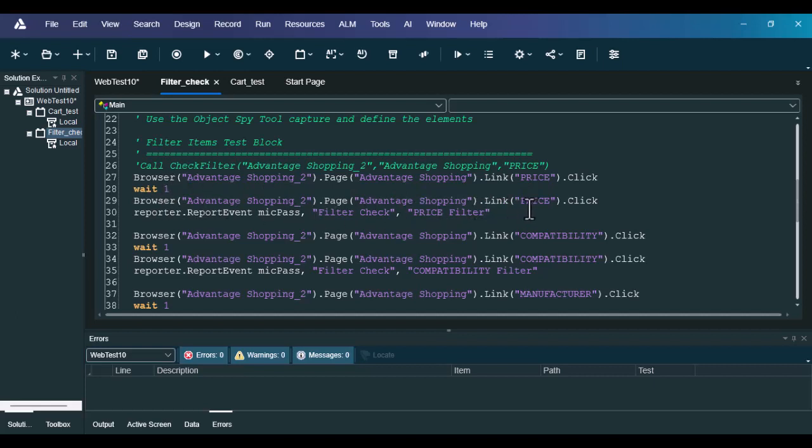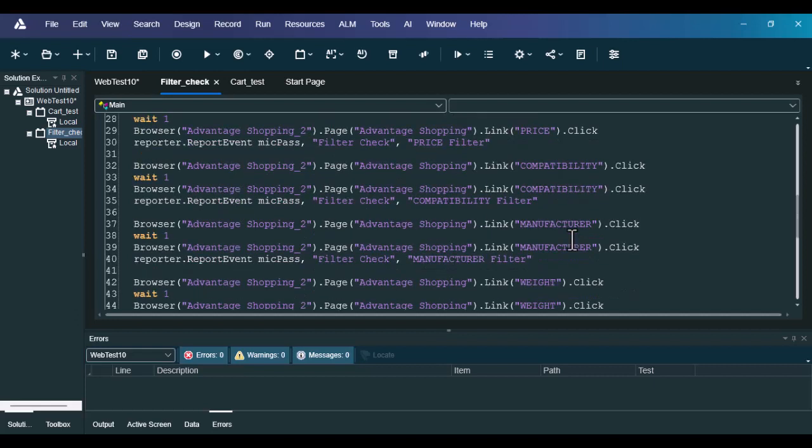We click, and that will cause a collapse to occur. You'll see that in the actual execution of this test. And we then create a report entry on the output to say that that function passed. So if we get to line 30 with no error, then we can tell it, hey, tell it that the price filter passed. And then we have the next group of code, and that's for the compatibility option or filter.